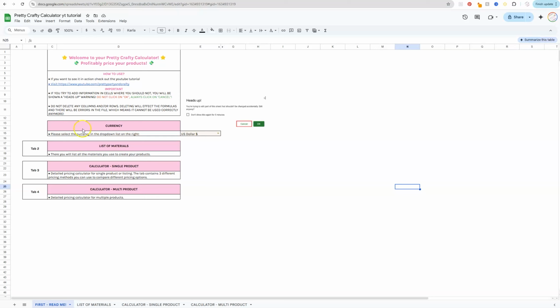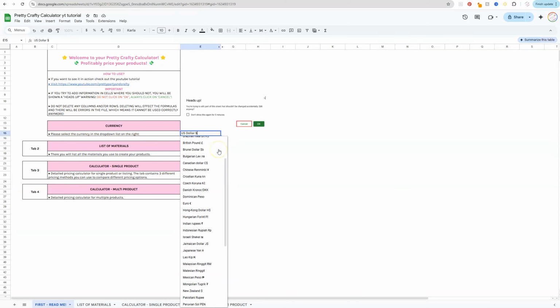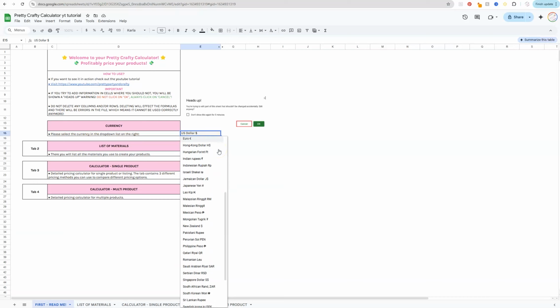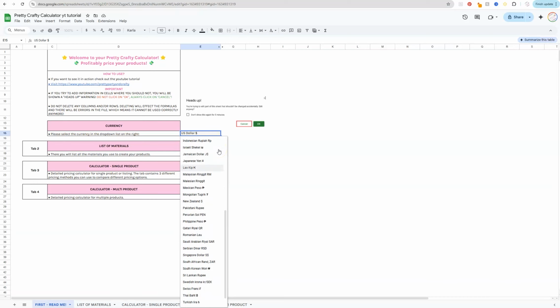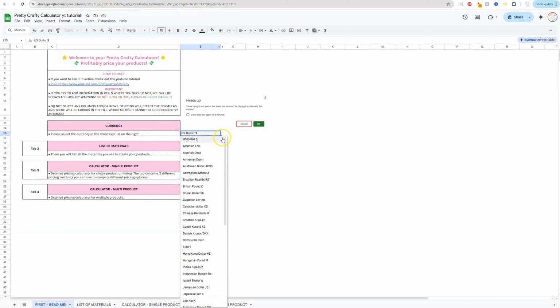Next, currency. The default currency is US dollar, but if you need to change it, if you're in a different country, just hit that down arrow and we have various different options. Now, if you're not sure if we have yours, just make sure you check the listing description. We have it listed all there on the website.